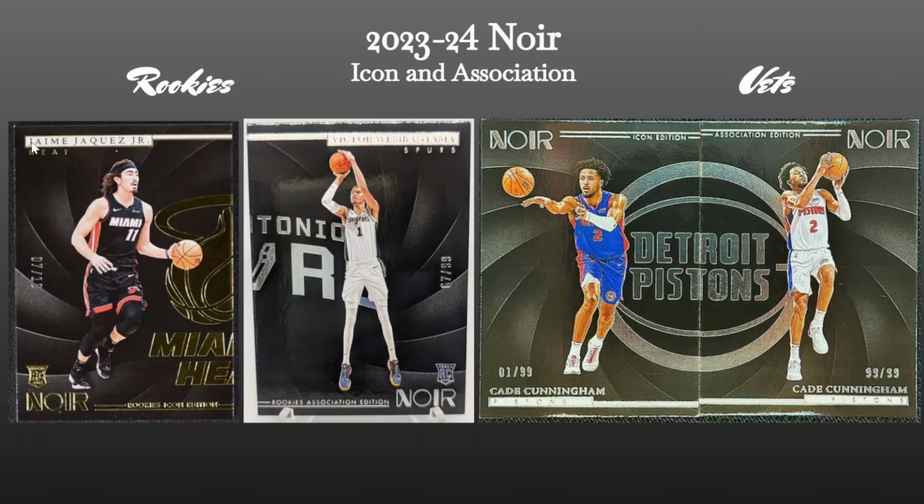On the rookies, you have the white nameplate up top for the player name. On the vets, you've got the team name down on the bottom in that white nameplate. So some minor differences, but pretty consistent across the two. And I think that it's been a really interesting implementation of a unique idea for base cards. And I'm not sure if this exists elsewhere in the basketball card or greater sports card landscape, where you can have these two base cards that pair up throughout the years, even if some of those years those pairs seemed a little bit blurry at best.